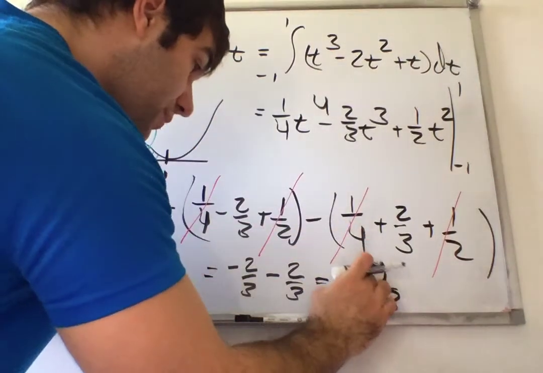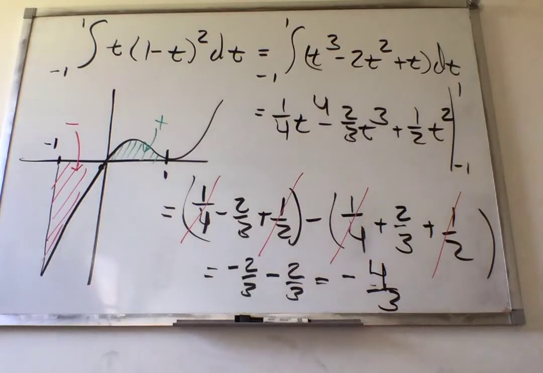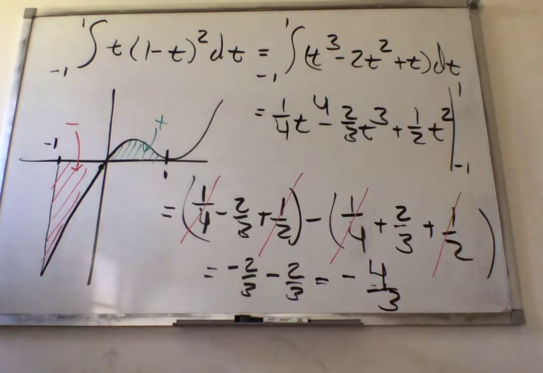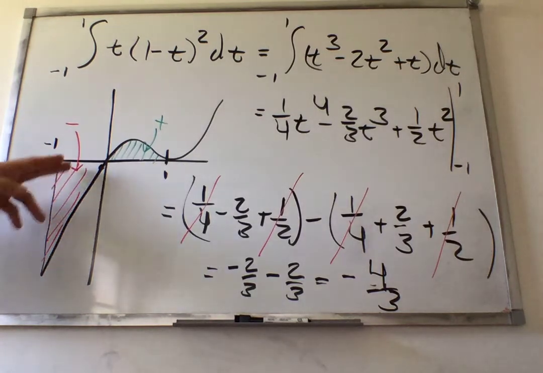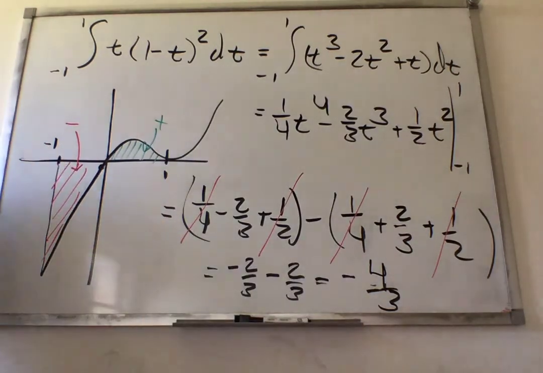That's a bad 4. I'll redo it. So the area, or the net change, is negative 4/3. And you can definitely see this. Look, if you draw these graphs with a little care, you can see that there's more negative area than positive area, so you should expect the net change to be negative. So from whatever you started with to wherever you ended, your total change was negative 4/3.